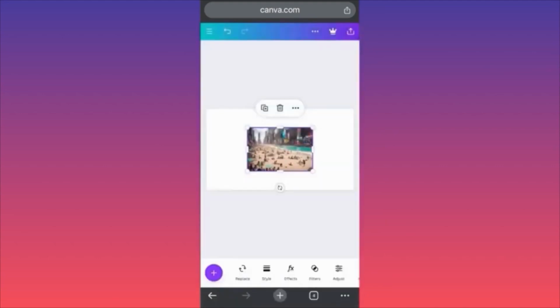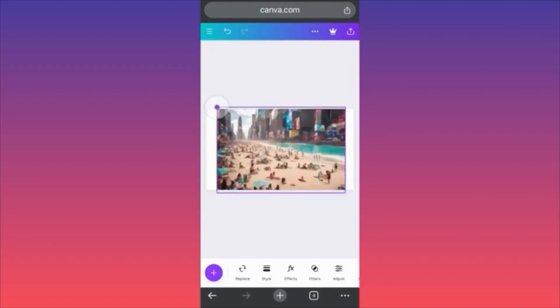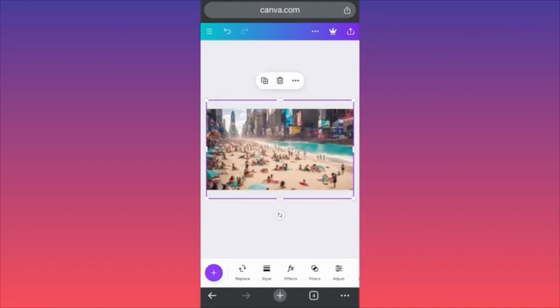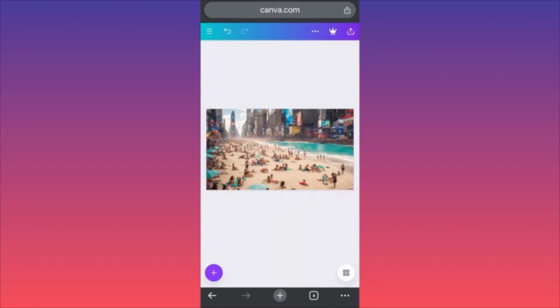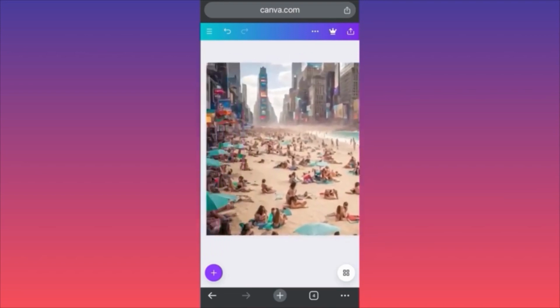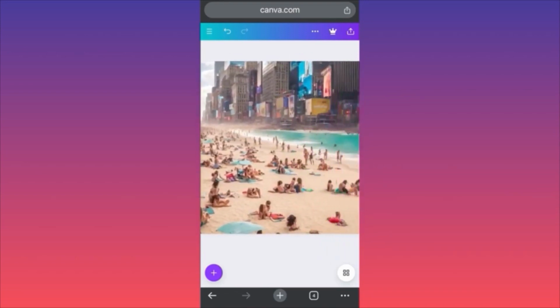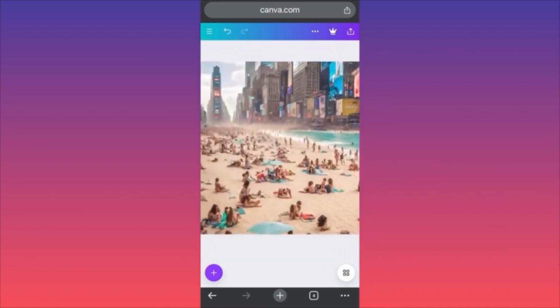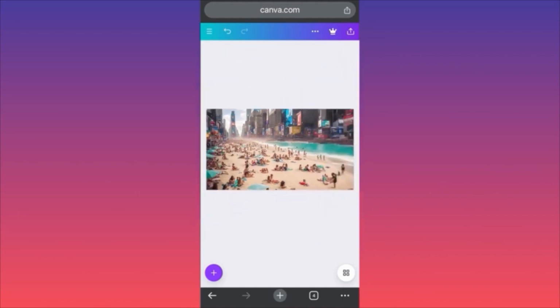If I click on one of the images and simply make it larger, this is one of the benefits of AI. You probably wonder what is it. The benefit is that even if you make an image large, this will not ruin the quality because this is not a JPEG, right? This is why this is so good, and this is why we really like it. So essentially this is how nice, and if I zoom in, you could see that this looks awesome, right? Can you imagine this really to be true? We have this crazy beach. It reminds me of Chicago, to be honest with you guys. But this is how you can create a wallpaper using Magic Media on Canva AI.